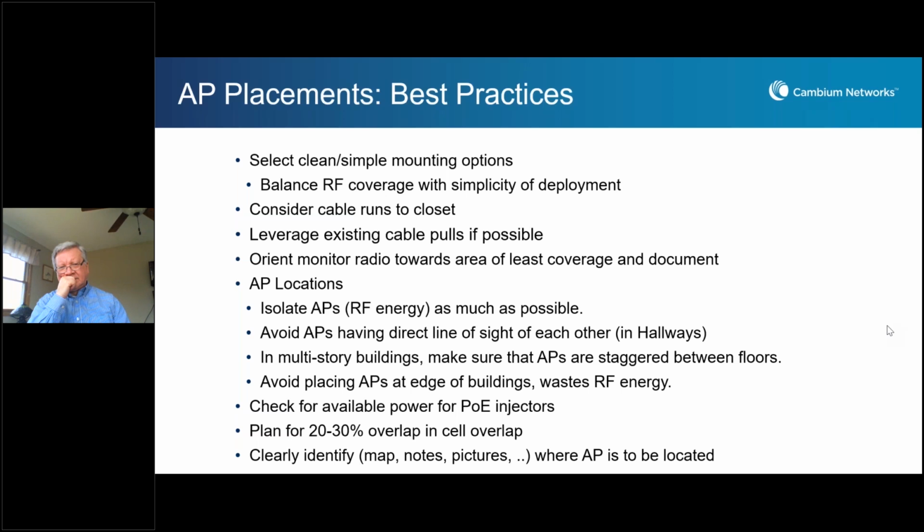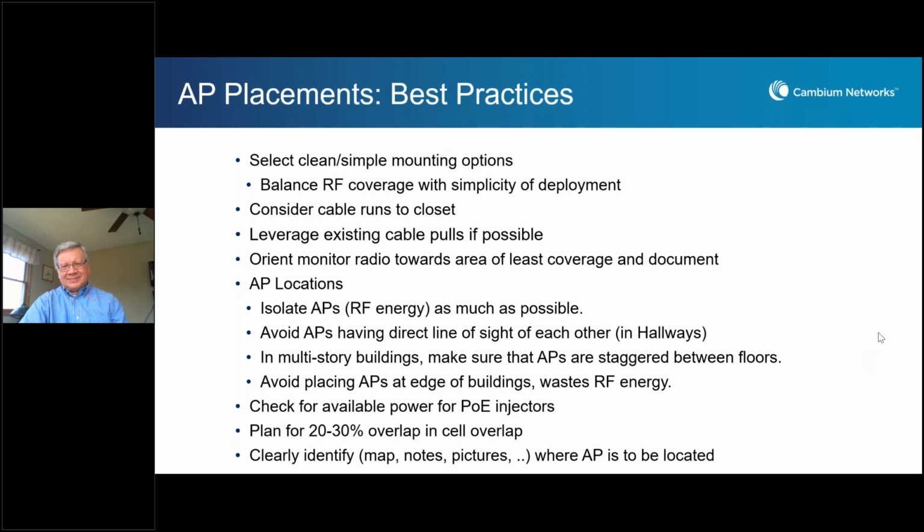If you're in an office building or a school or a hotel or something like that, it's very tempting to put access points in hallways. Try not to do that. They have direct line of sight with each other. If you absolutely have to, you better make sure your channel plan is correct. Because if both those guys are on channel 36, guess what? Then you've only got one radio working at a time, and people are not going to be happy. So be careful if you have to do hallway installs.